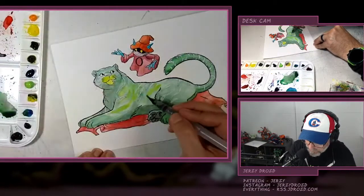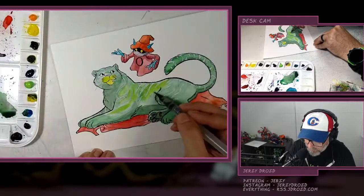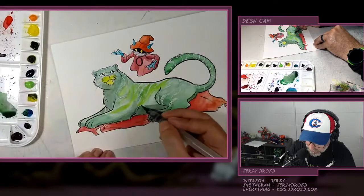Right now, I'm totally guessing. I'm just throwing down some light green on here to give it a little bit more warmth in some areas. I might be totally messing this up.